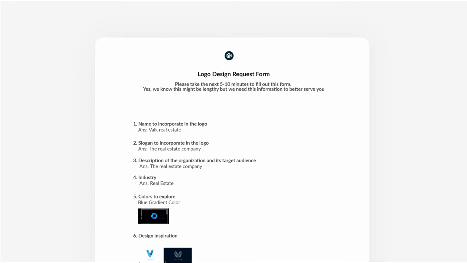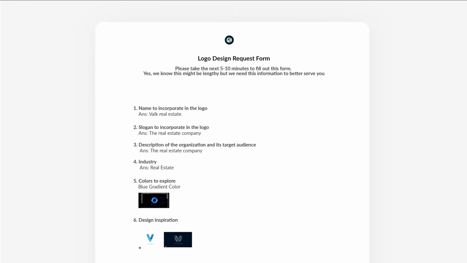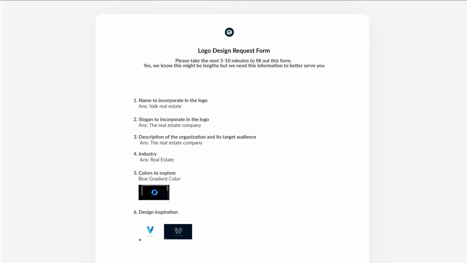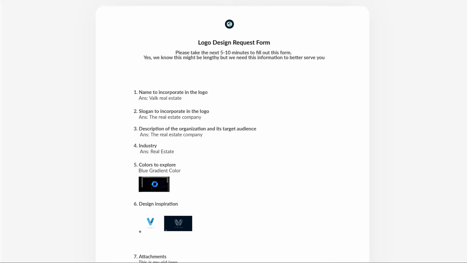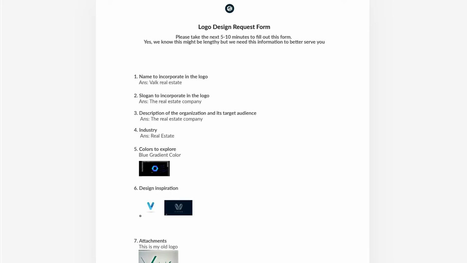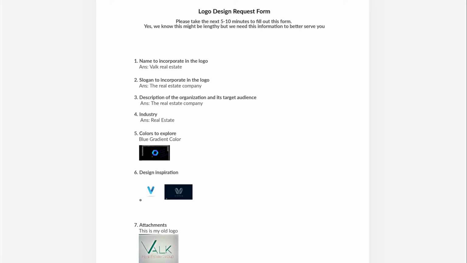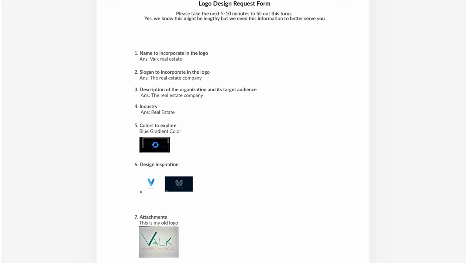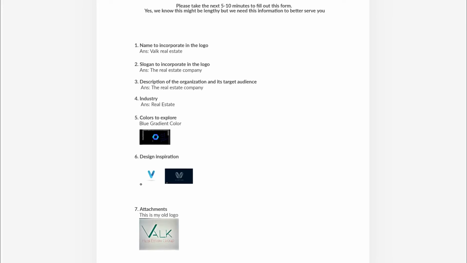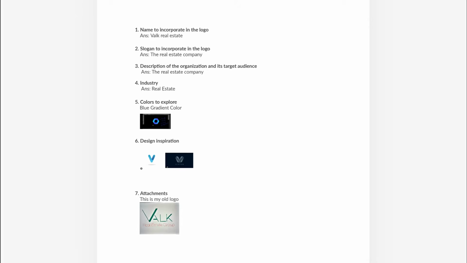Okay, I have got this information from my client. His logo name is VOC Real Estate. He also provides other important information about his company that helped me to design his logo. I always read clients' information more than 3 times to understand what he actually wanted from me. So I suggest everyone, always read your client's brief very carefully.